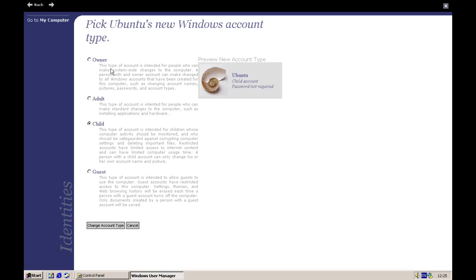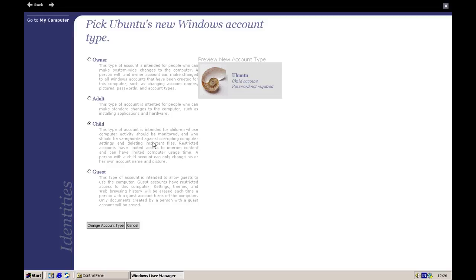So basically, you can change the account type, so it could be a guest account, a child account, an adult account, or an owner account, and it gives you a bit of information about these. I suppose it is quite basic at this stage. An adult account can make standard changes, like installing applications and adding a bit of hardware.